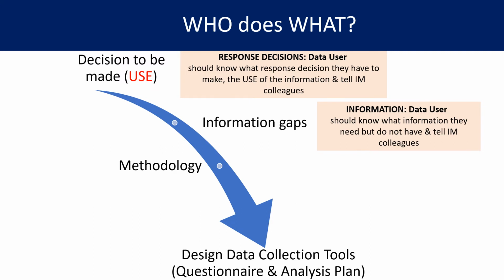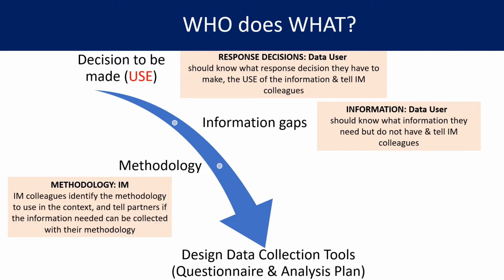Who identifies the methodology to be used? Is that an information management role or a data user? Child protection in our last example. It is an information management colleague's role to identify the methodologies to use in the context. And then it's also the IM colleague's role to tell the data user if the information that they are looking for can be collected with the methodology used or not.